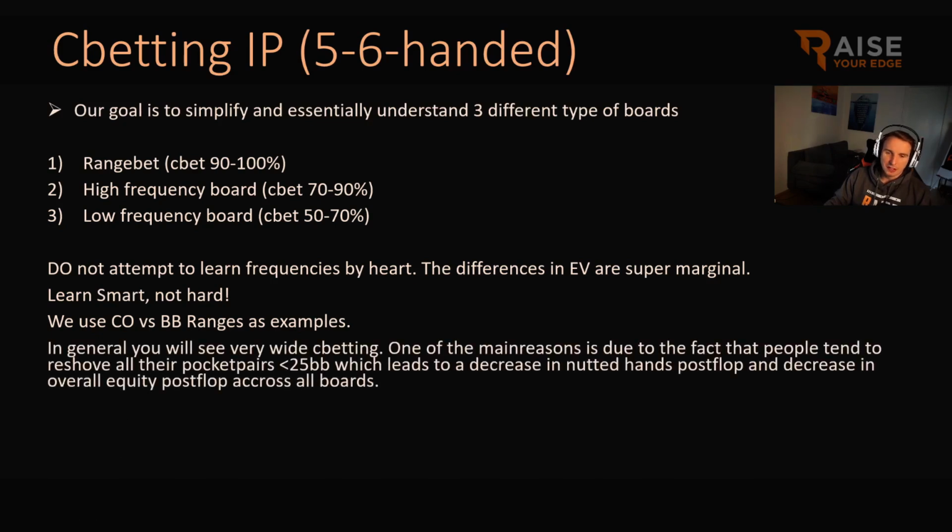You will see a lot of small c-betting, and one of the reasons is of course caused by the fact that with 20 to 25 big blinds, people are reshoving a lot of their strong hands, ace king, ace queen, ace jack, a lot of pairs. So on many board textures, they're not going to have sets, they're not going to have strong top pairs or not even over pairs. So this of course significantly increases our c-betting frequency, and this has an impact on every single board texture.